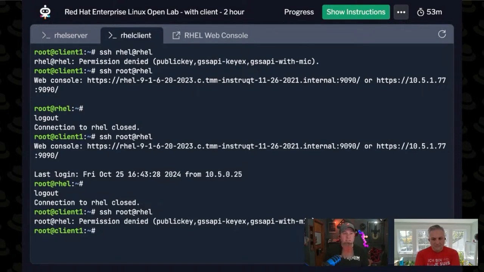One, because you shouldn't be SSHing to your systems as root. Bad admin. And two, because the bad guys are going to try to SSH to your system as root, because every Linux system on the planet has a root account. So that's their first attack vector: can I get into root? Because if someone set a bad password for root and I get into root, I've got your system, right?